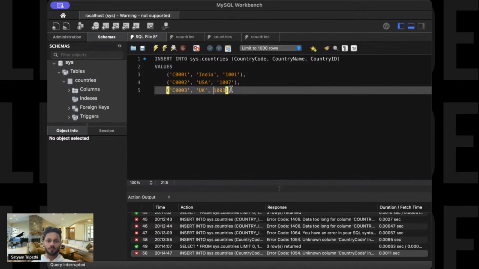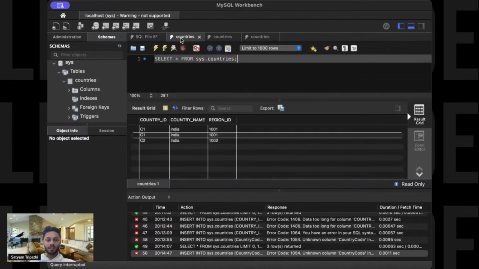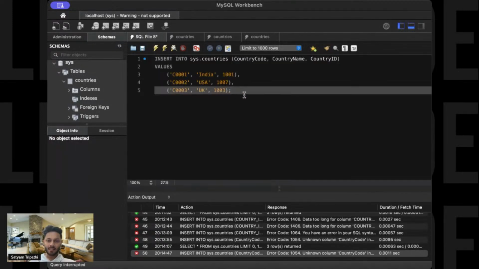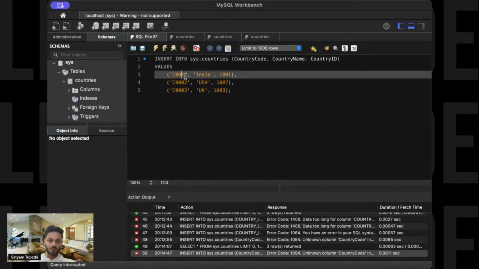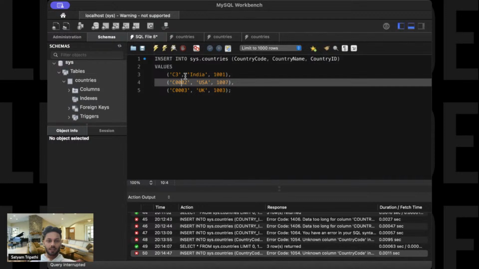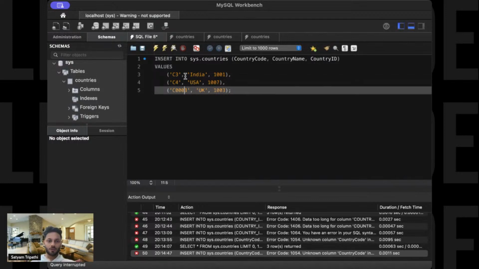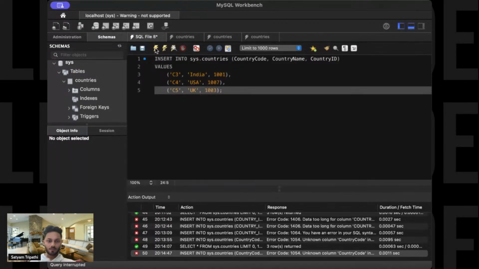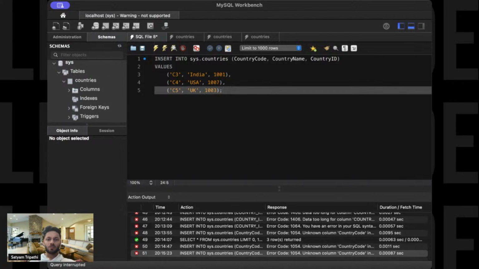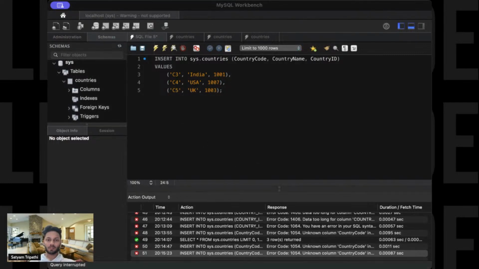Okay, no, the data was like in this. Okay, one thing was there, the country that we have. C1 and India, we were sending it correctly. Region ID was there, and okay, let's just consider it as C3, C4, C5, and now let's try to execute it. What was it? Okay, so let's leave this question for now, because let's jump to the next one.